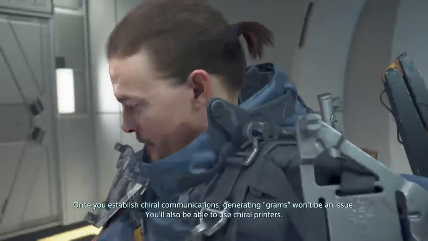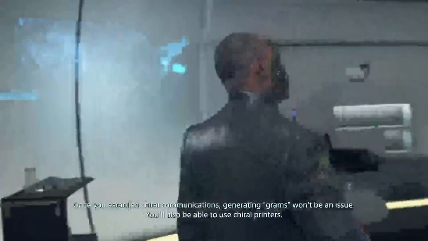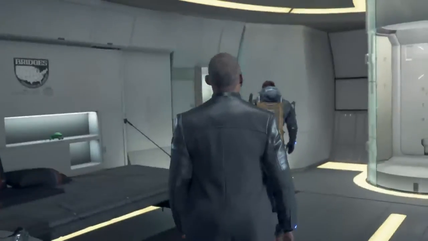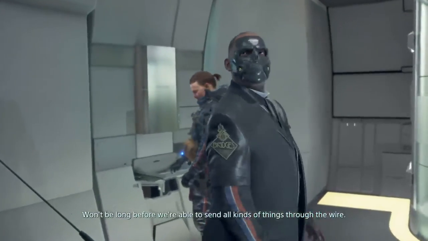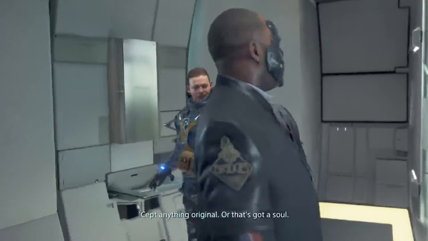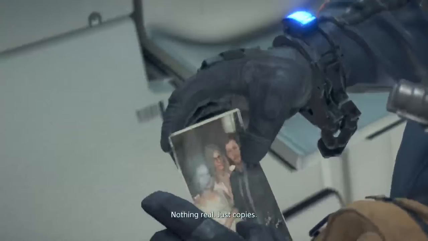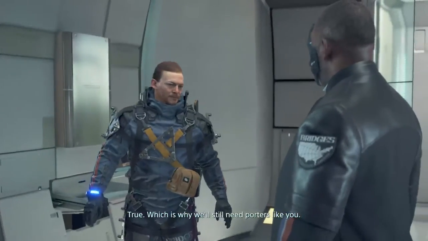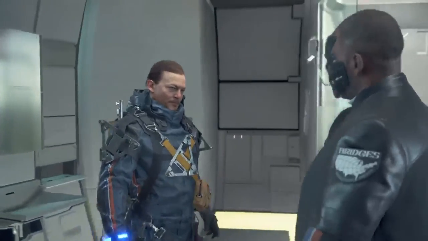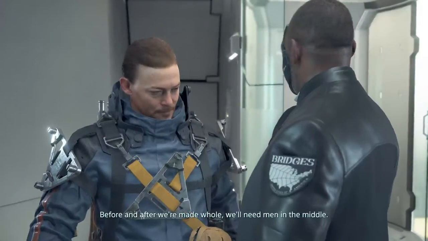Once you establish Cairo communications, generating grams won't be an issue. You'll also be able to use Cairo printers. Won't be long before we're able to send all kinds of things through the wire. Except anything original. Or that's got a soul. Nothing real. Just copies. True. Which is why we'll still need porters like you. Before and after we're made whole, we'll need men in the middle.